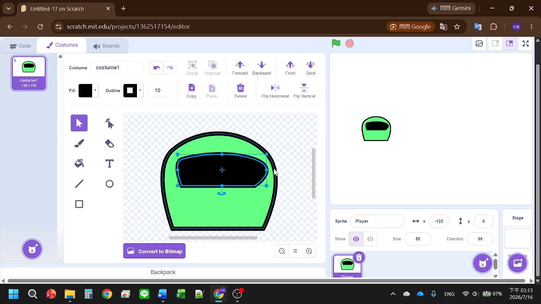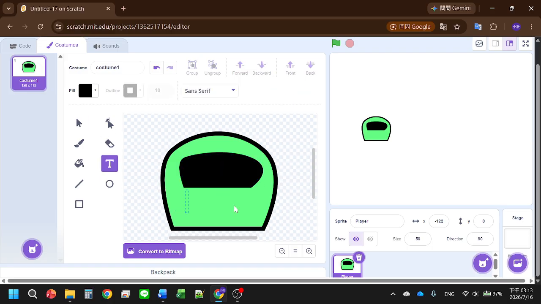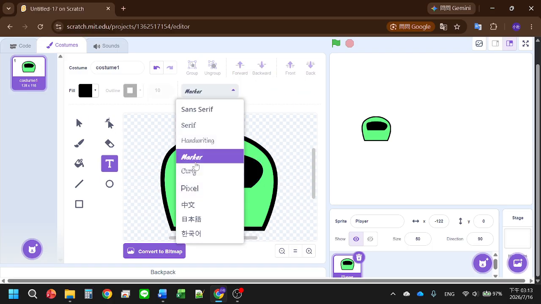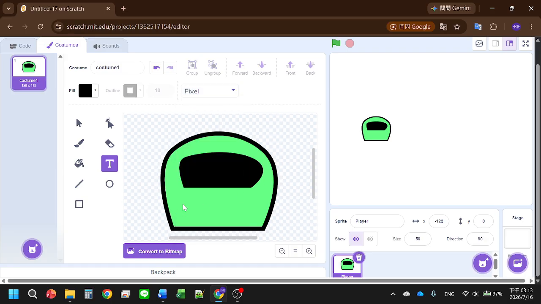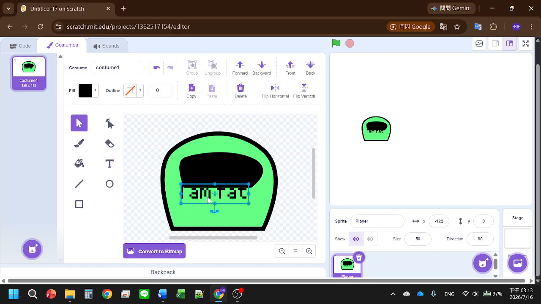And I'll probably make it smaller and say pixel. You can do this if you want to, okay? And fat. So you don't have to add this. I'm adding this for fun.